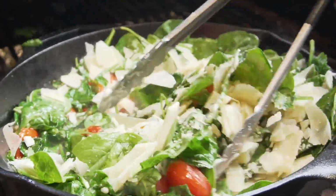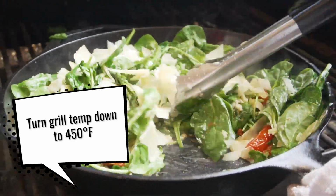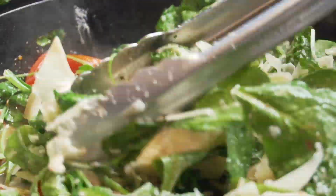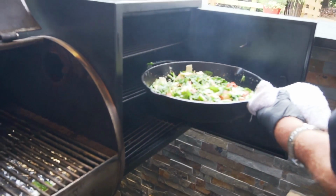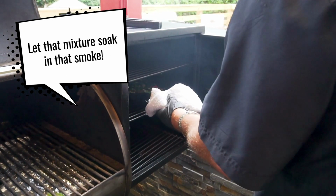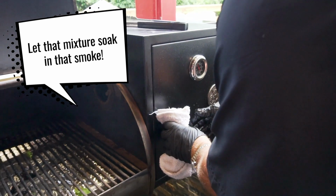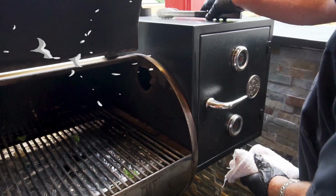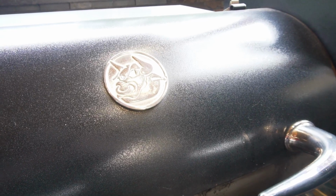Once it starts to melt, we're going to turn this grill back up to 450 and let it recover. It's already down to 347 because it's been open, of course. That's looking good. He's going to take that and put it in the warming box. That's a good thing to utilize, and that's going to stay nice and warm for us while we do our burgers. Get this up to 450. Let's make our patties.